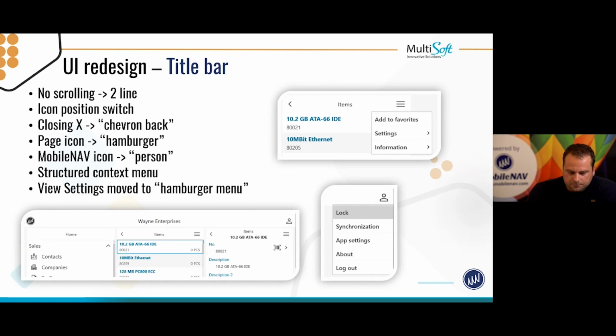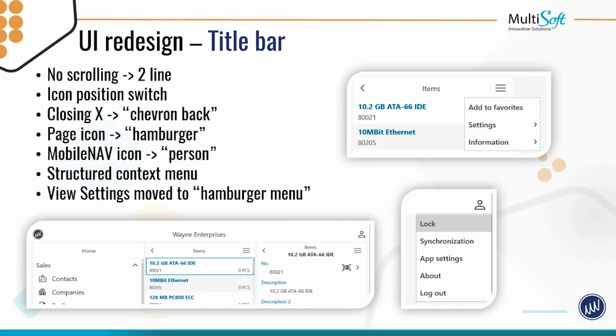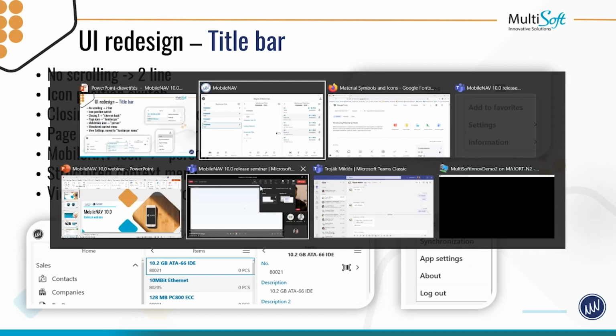The title bar, again, we are not scrolling the title bar anymore. Before it was quite long, because in the previous stage we included the first line format of the next drill down column in the title bar. Now we are having a 2-line title bar, as you can see on the screenshot, and I can also show that here.